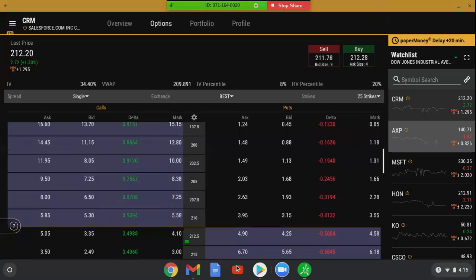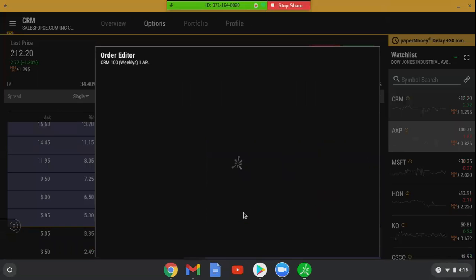Same thing for a put. I come over here. Got my purple right here, which is the in the money. I normally buy the first one in the money or two of them out because I want to make sure I have a 0.5 delta or at least a 0.4-something delta. So let's say I buy this one right here. I go to the X. Remember, always go to the X. So I go to the X, $3.95. Click on that. And my order confirmation box will come up.